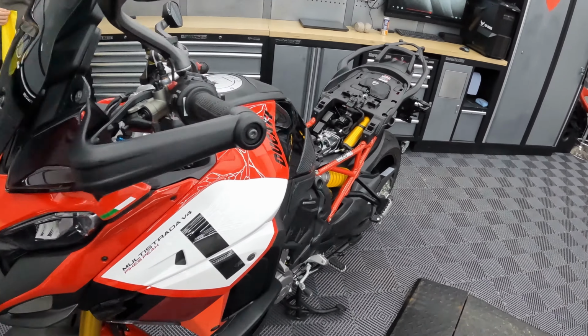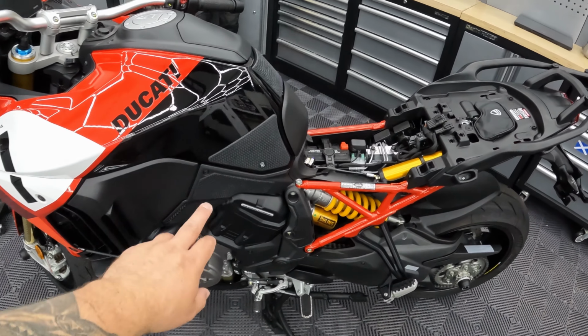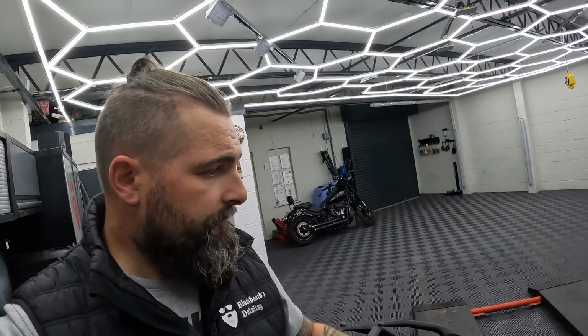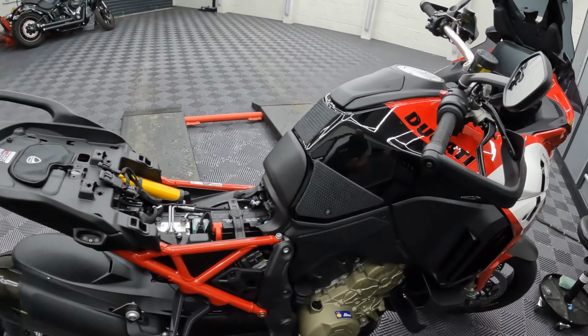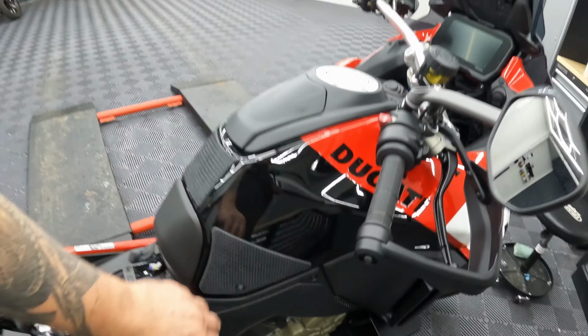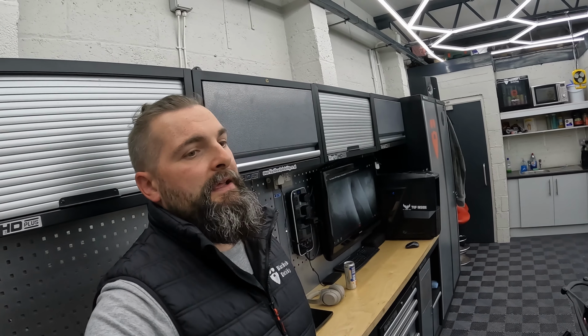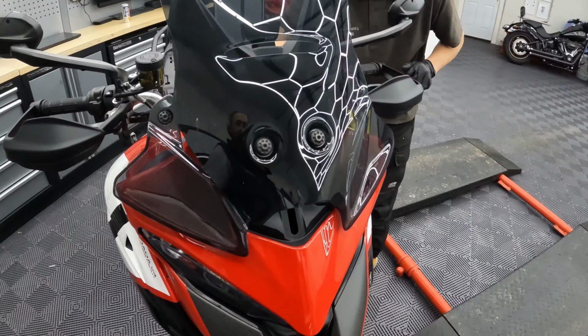Folks, well, that's the polishing all finished on the Ducati. It's a beautiful soft paint and it looks mega glossy. So we've also put on these for the customer. We need to get them on prior to coating, because once we put the coatings on, chances are they're not going to stick. They've all been put on, all matched up, and they're to protect the tank, and they're really grippy, so they give some good thigh grippage. So we're going to give it the pre-coating wipe down, and then grab a wee coffee, and then we'll get started with the coatings.